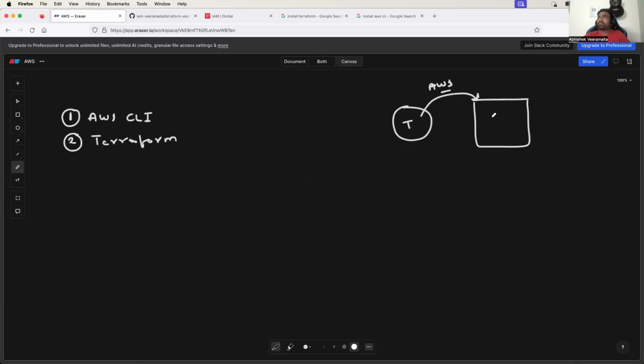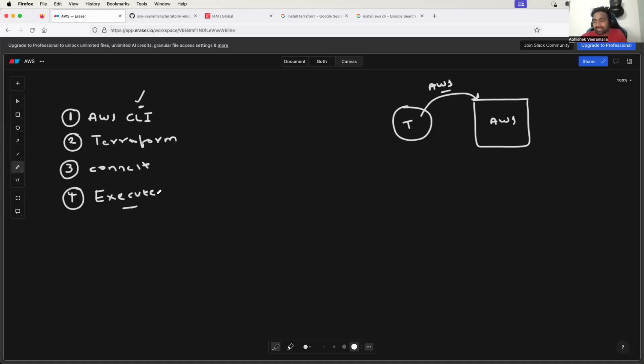So Terraform should have the AWS credentials to access the AWS account, and to configure this we will be using the AWS CLI. Step 3 is the same thing: connect Terraform once you install it. And step 4 is to execute Terraform to create the resources.